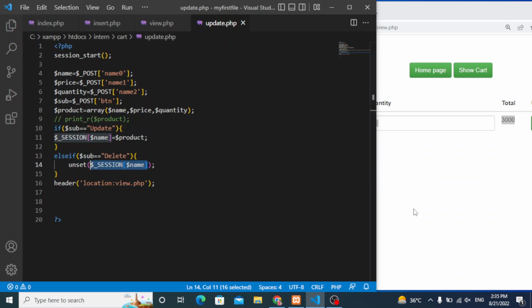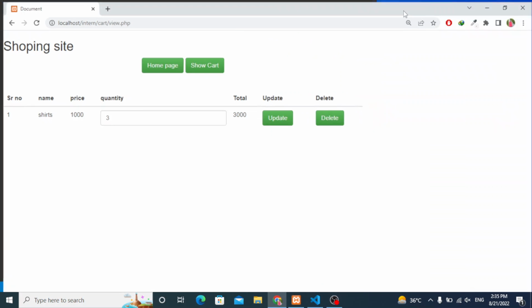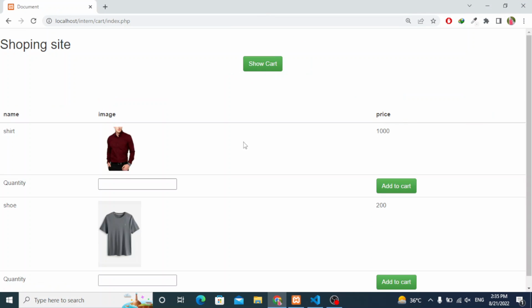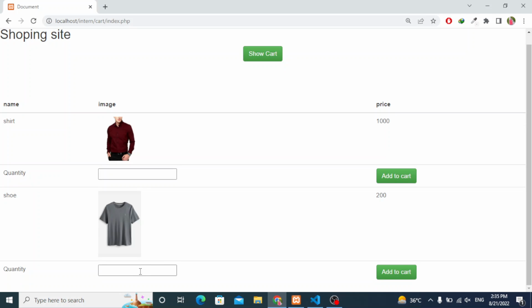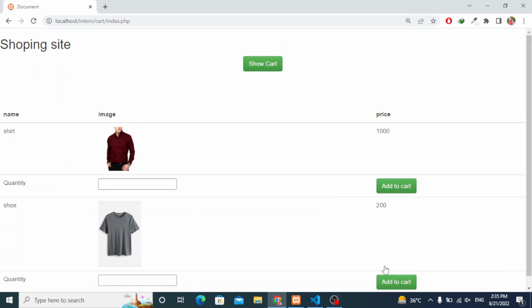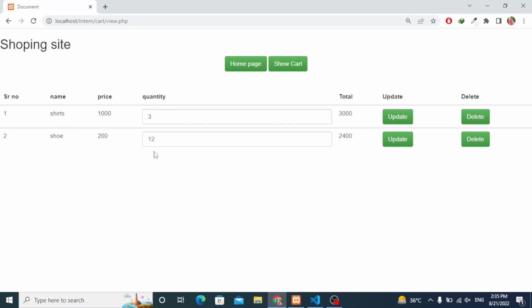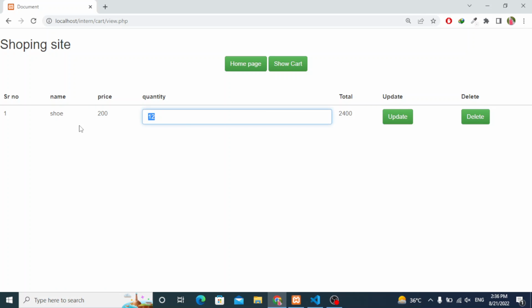Now we are going to our page and check if it's working again. We are going to the home page, and I say the quantity is 12, add to cart, show cart. Here are my two products, and this is the multiply logic: the quantity multiplied with the price shows me the result. Similarly for the other. And these are the delete buttons, and if I want to update, I place a 15 and make the update, and it automatically updates the total price.